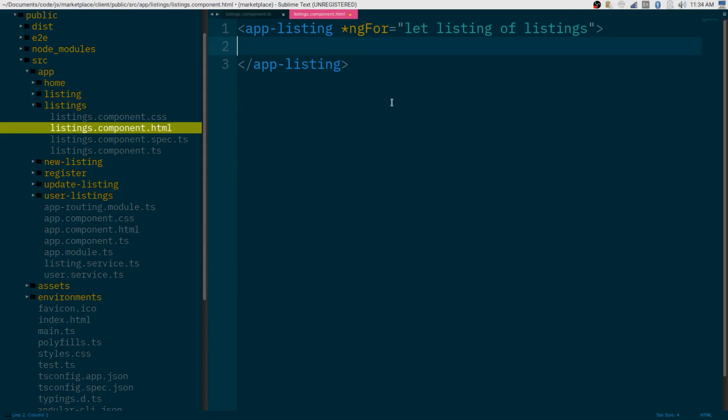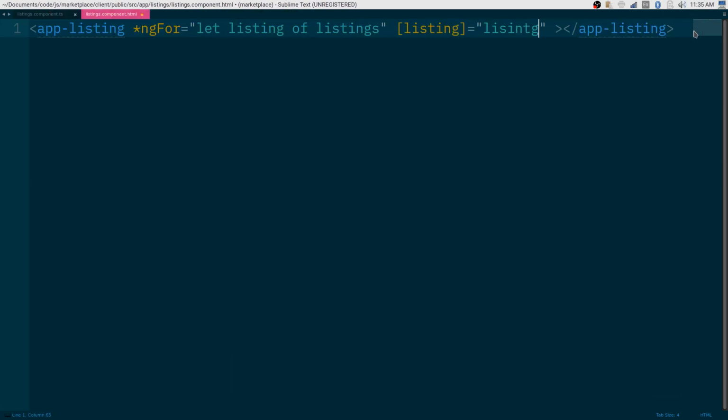All right, do we need an input here? We do. So it's going to be the same thing. We're going to pass along the same exact thing. We're probably going to also call this listing. So this will be listing here, and then we want to pass along to each one of these app listings this listing, the current listing that we're looking at in the loop. Gotta spell that right. All right, so that's it. That's all that's going in this component, is just the loops to create these, right?